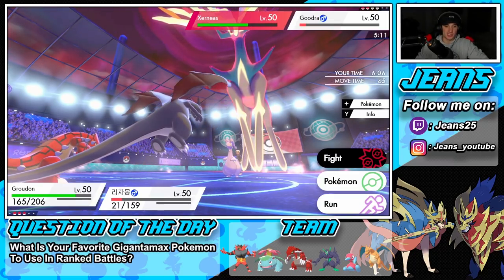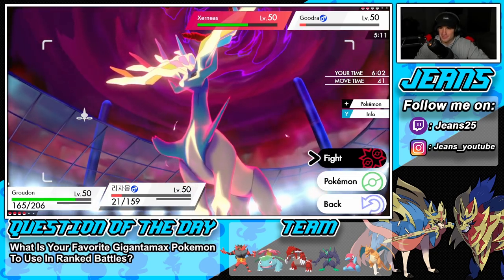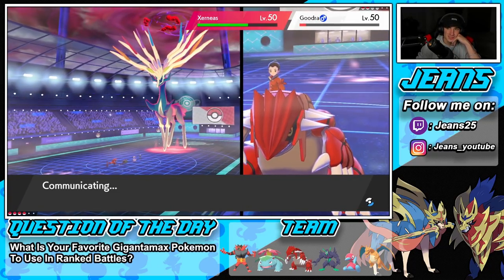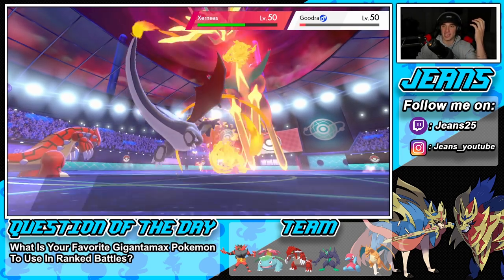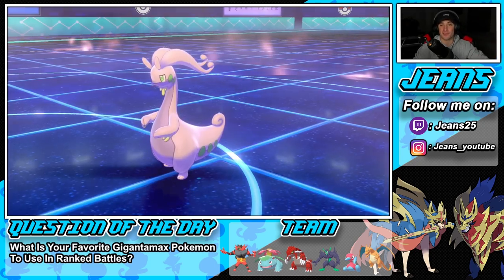Because Tailwind's gone. I didn't even swap this game, yo. It's looking like a clean sweep. Let's see how we do here. Charizard's Heat Wave flies. It connects onto that Goodra. We take him out, and Blade should be able to come out here and finish this one off.